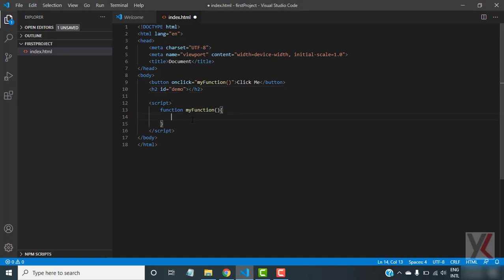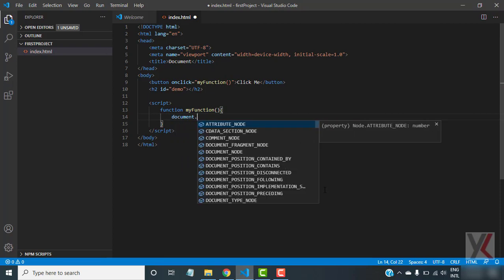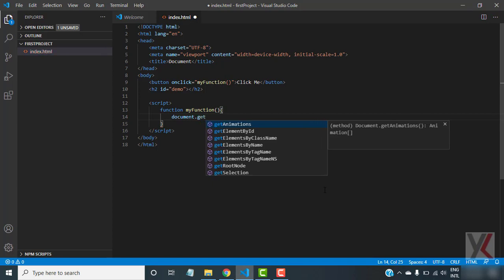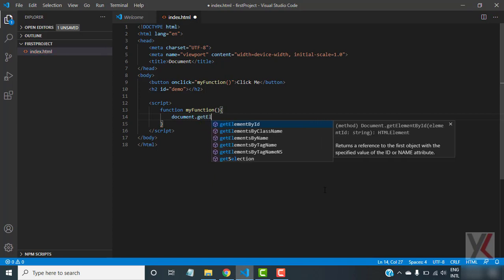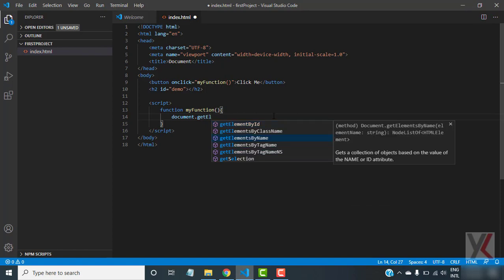So how can we target this id? We'll write document.getElementById, this first option. Here you can see various options are coming. We'll use them one by one.